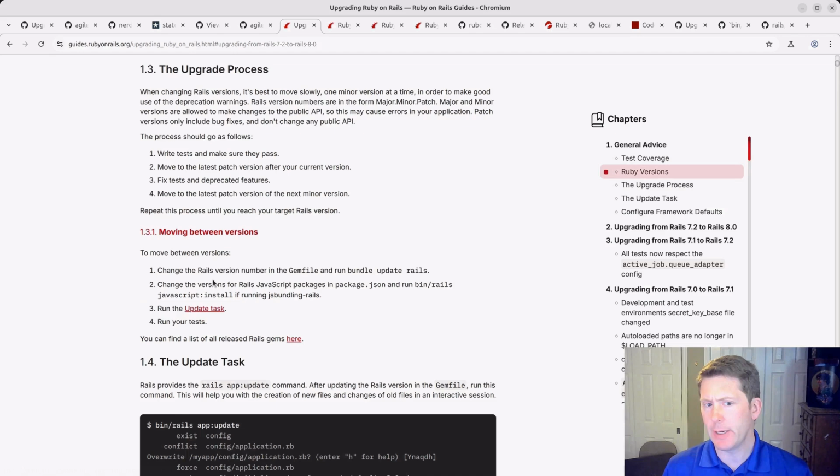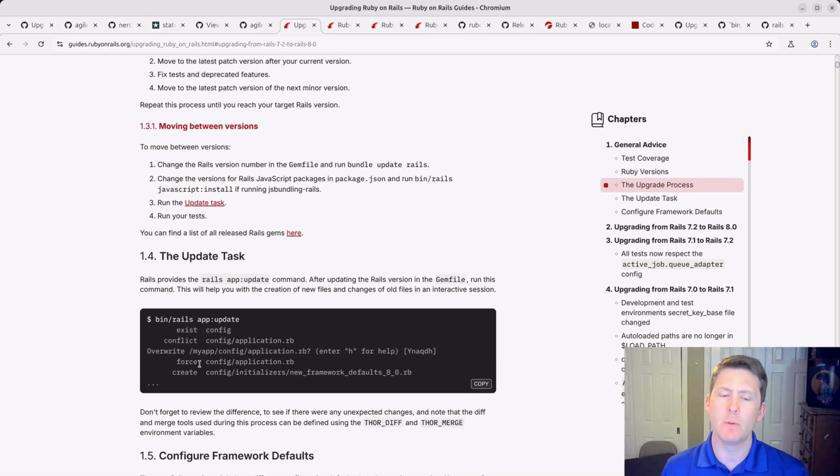One thing I'm going to do differently this time, and I thought about it as I was editing some of the other videos, is where it gives you the conflicts between all those files from the app update script, I'm just going to accept all of them and then look at the diff in the git diff command, because as I was going through, at least in my terminal running Ubuntu 24.04, I didn't get any sort of color in the diff that the Rails app update script was running.